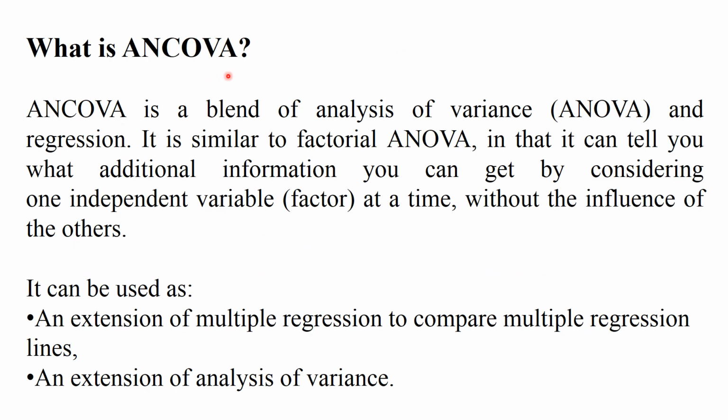So what is ANCOVA? ANCOVA is a mix between ANOVA and regression. It's similar to a factorial ANOVA, and it can tell you additional information. It lets you consider the independent variable, that is the factor, at a time without the influence of the other. The covariate you can identify, and it can be used as an extension of multiple regression.